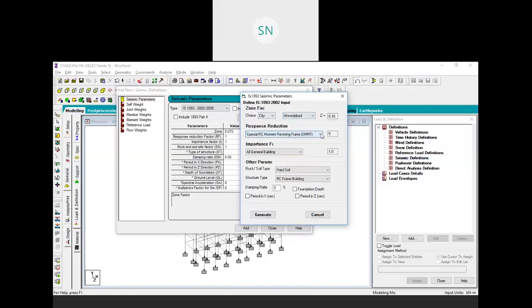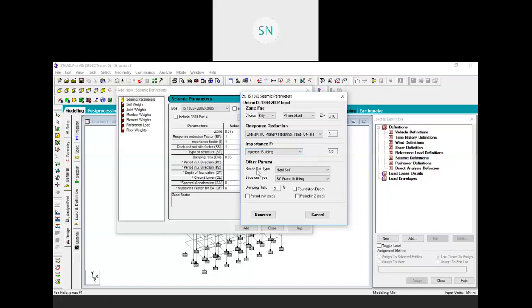Then which type of building structure is it? So we have an ordinary reinforced frame structure, right? Then building factor of safety. So which type of building is it? If you choose important building, that means for example you have a school or hospital or mall, that type of building where the crowd of people is larger, right? So choose the important building, and your factor will be 1.5. If you choose general building, then your factor will be 1. So this is our factor of safety, you can say.